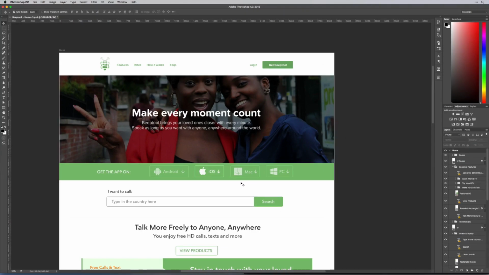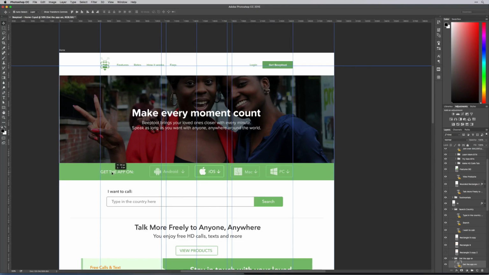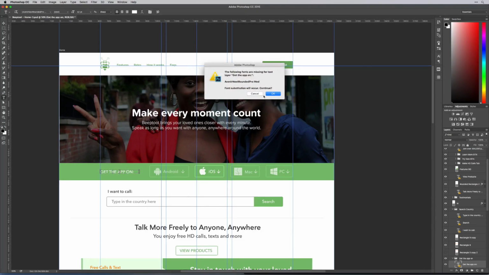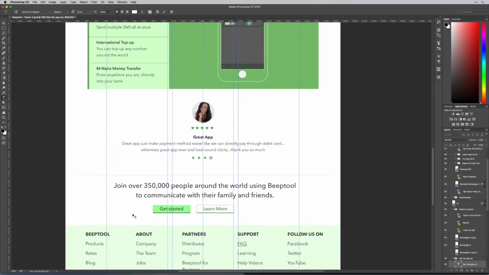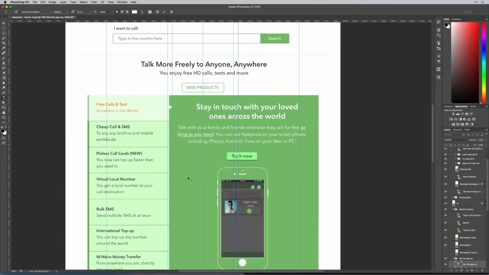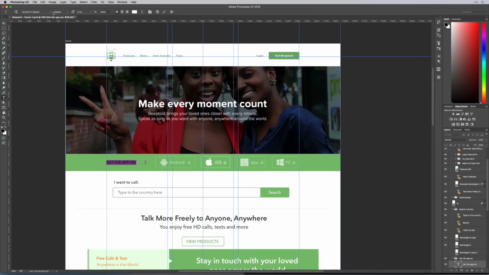So next, let's move on to this Get on the App section. So first thing is if we pull up the guides again, it's not quite lining up to the guides. So this probably doesn't need to be all caps because it seems like that's the only place. Oh, maybe right here is all caps. Let's see what it looks like.